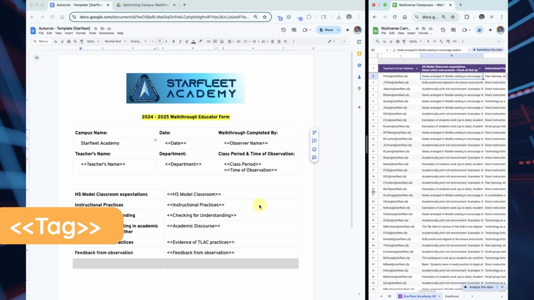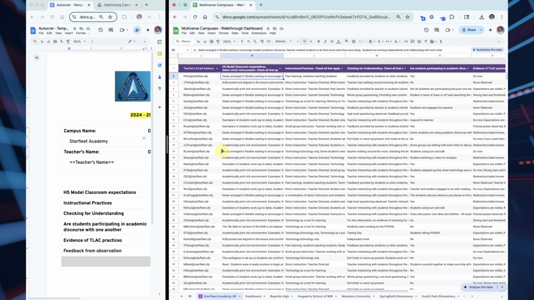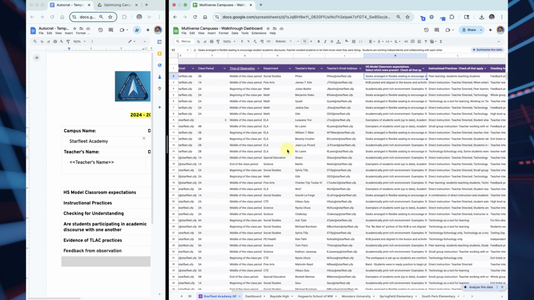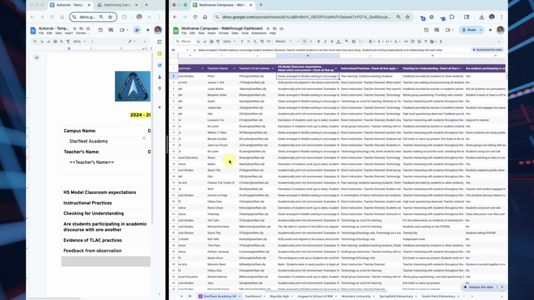Keep in mind, this template is just that, a template to get you started. Do you have to have all this information up here? Not necessarily. Maybe you want more information. Maybe you want more details. That is all going to depend on what information you are gathering from your Google form. So keep that in mind. This template is basically gathering information from what comes from the Google form.